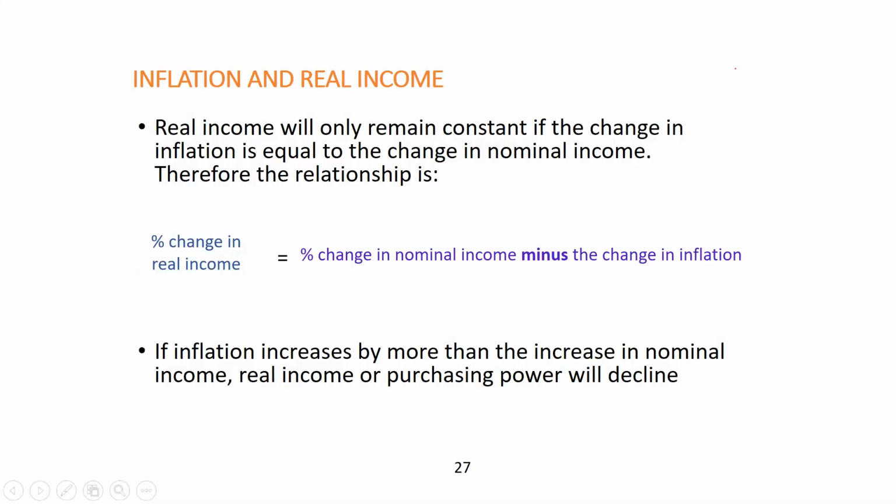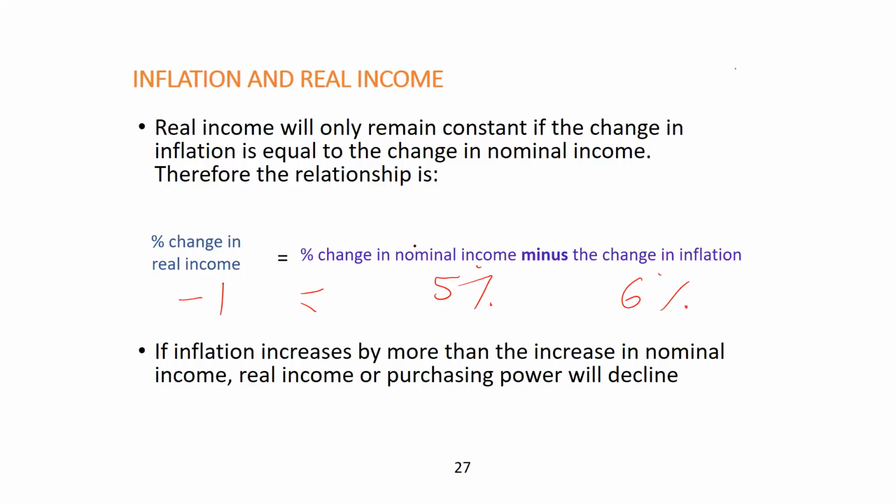Inflation and real income. Again, if the inflation is high, and you want to work out the percentage change in real income, it is the percentage change in nominal income minus the inflation rate. That's a very simple mathematical equation. So if nominal income is increasing by 5%, and inflation is increasing by 6%, do you think you're better off or worse off? You would definitely be worse off.